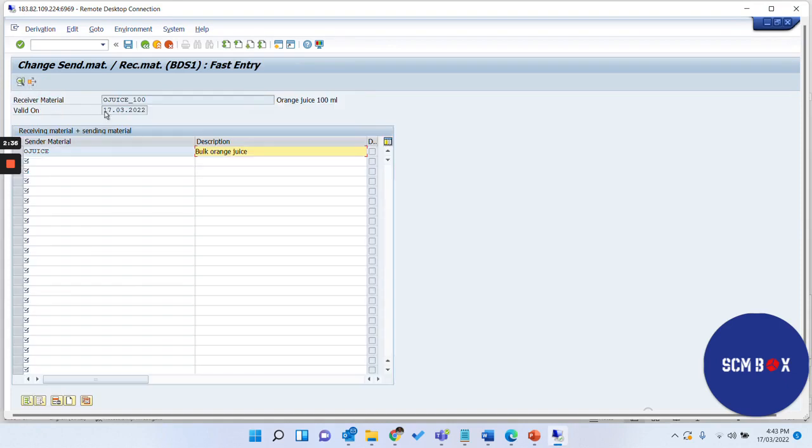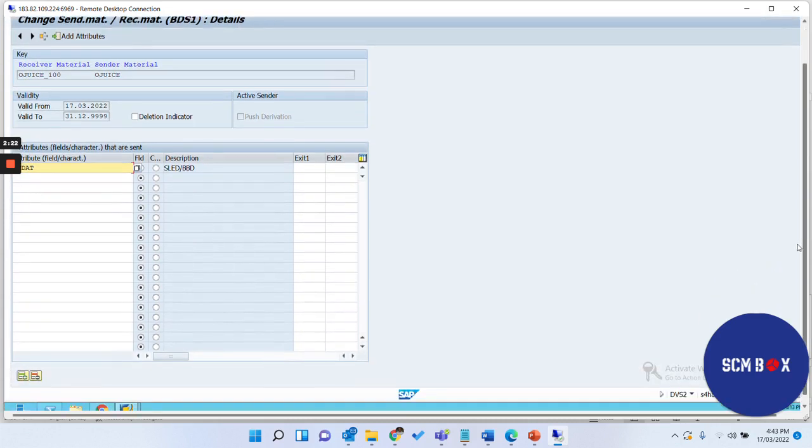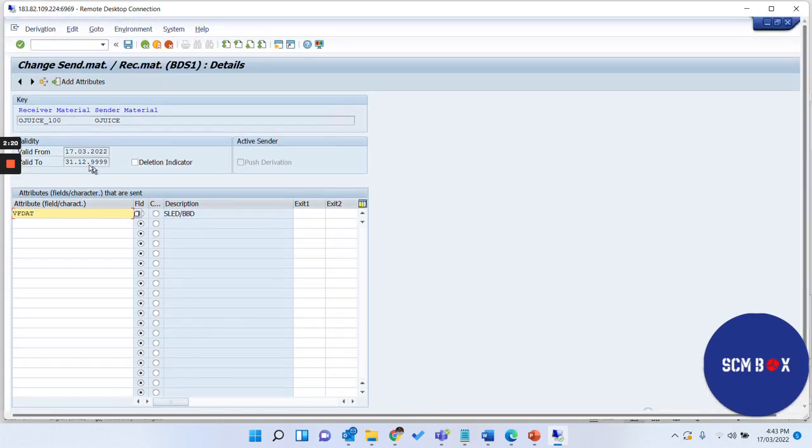Here we are defining the receiving material and sending material. In the sending material, we also need to define what kind of information you want to send to the receiving batch. These are the two required master data we need to define.